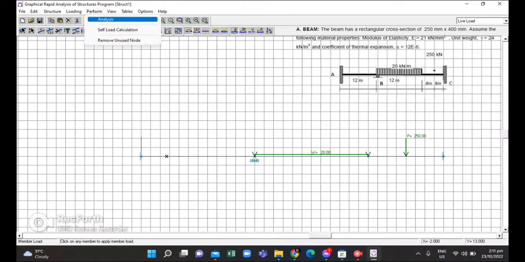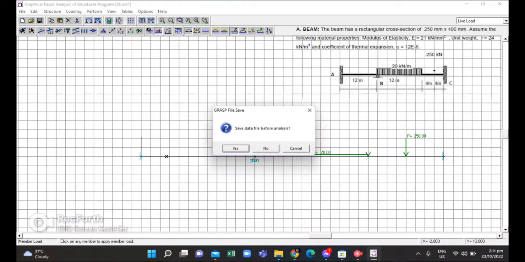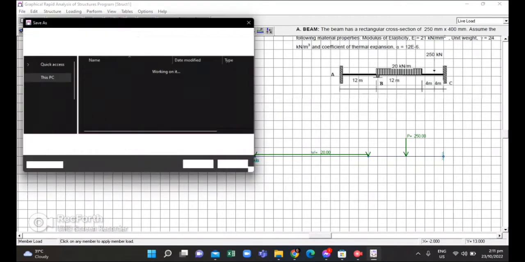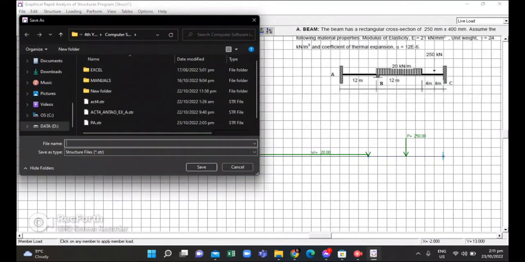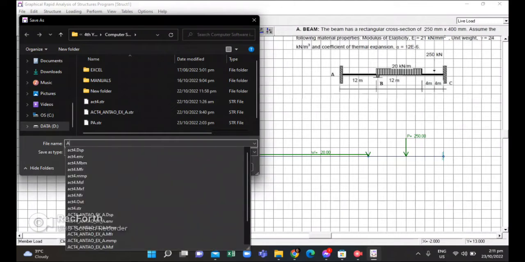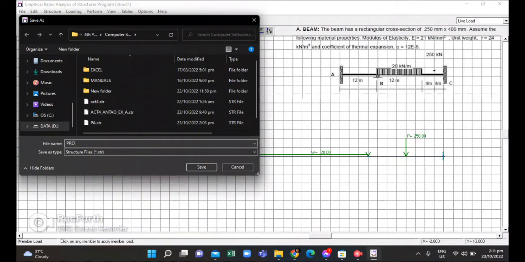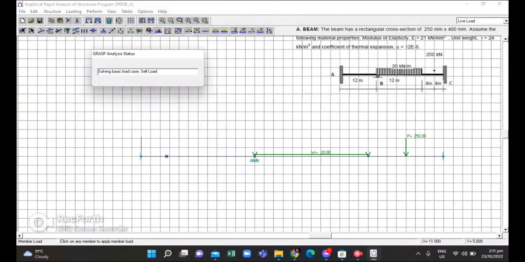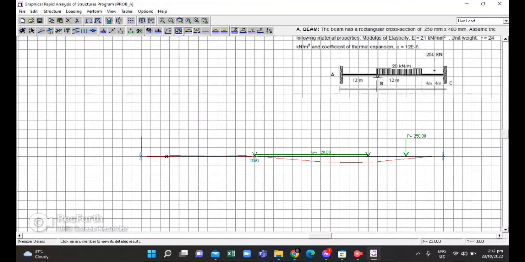And so, to perform the analysis, you just have to click perform the analysis, and we have to save the data file before conducting an analysis. So let's name this problem A, prob A underscore A. So save, and then the analysis will begin.